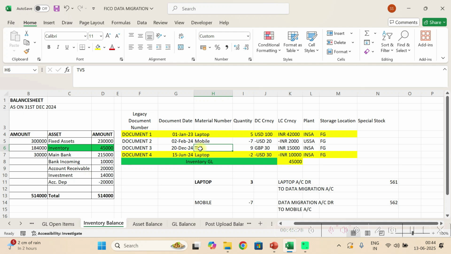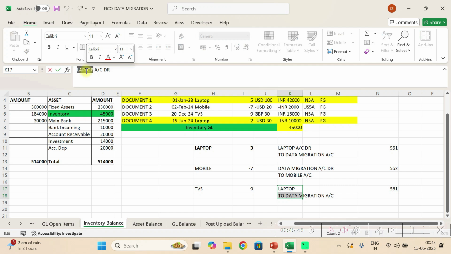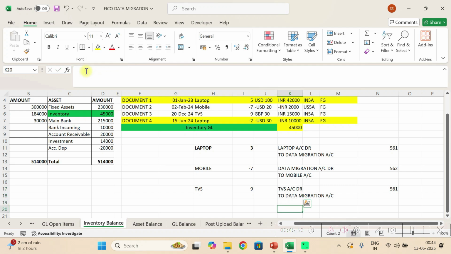Similarly, if you see TB is in debit. So TB has debit inventory. How many quantity? 9. So you have to choose 561 movement type. The moment you choose 561, automatically your inventory will get debited. That is TB. TB will get debited and your data migration will get credited.